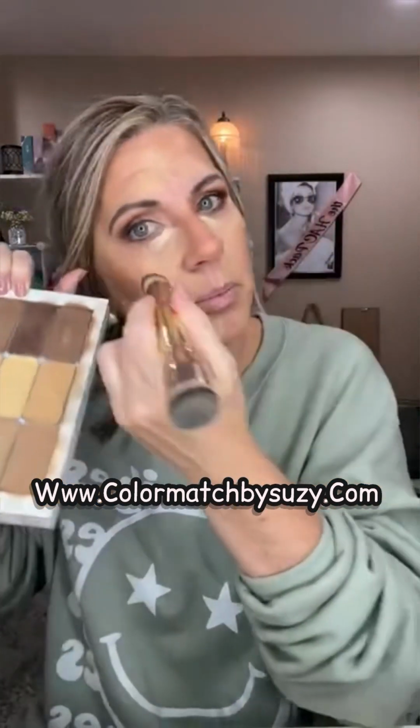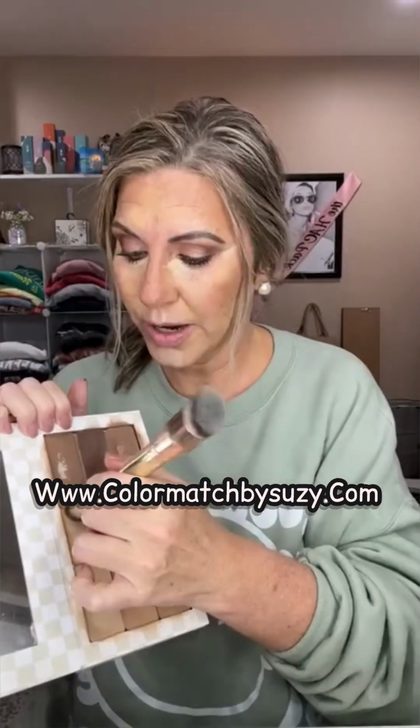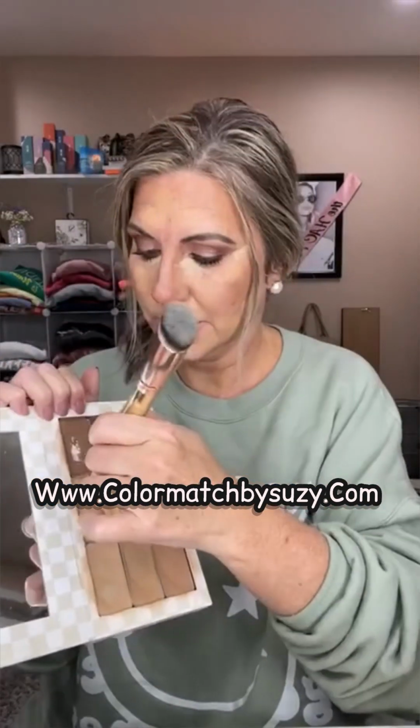It really is like a paint by numbers simple makeup routine. And sometimes people be like, I can't do it. You don't have to do it just like me. I didn't do it just like this to begin with either. I played around with it, and over the course of time found my groove in the way that I like to do it. There is so many ways you can skin this cat, so don't think I can't do that.